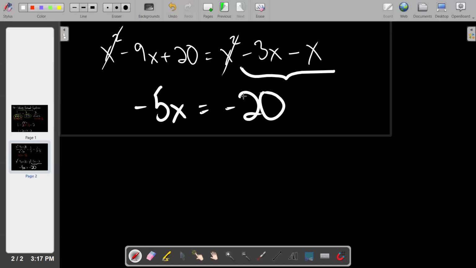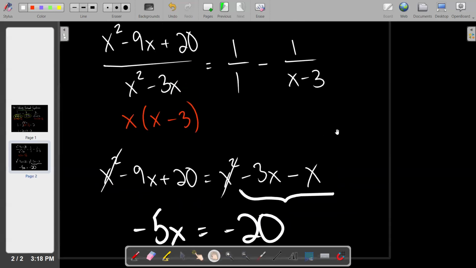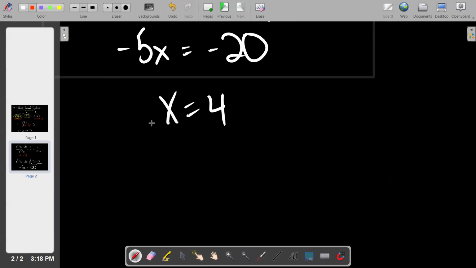But I mean, you took algebra from me, you took algebra 2 from me. You know how I feel about this. X's can go on either side. No one cares. So you just make a commitment and stick with it, right? So what does x equal? 4. And then you just go back and check, is 4 going to pose any problems for us? No. Over here, this is going to be 16 minus 12. We're good. This one's going to be 1. We're good. So you can take that answer and give it a box.